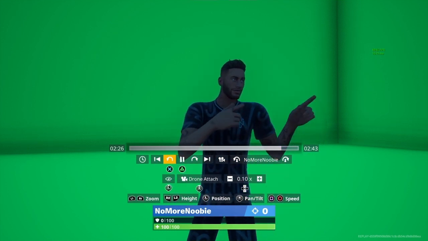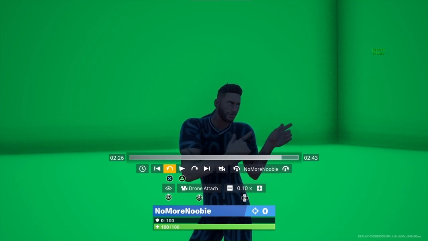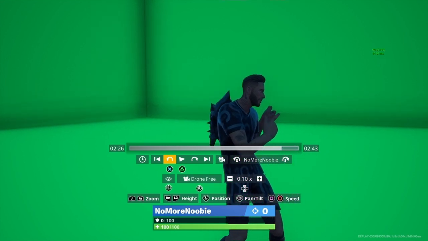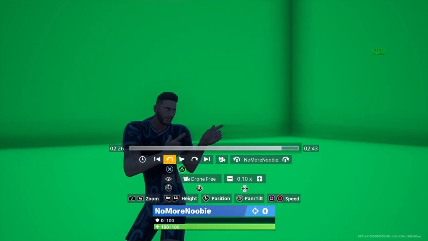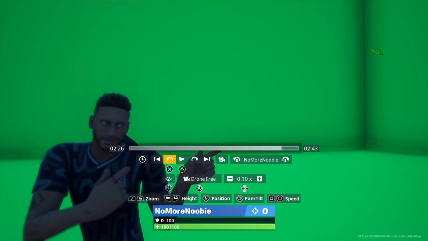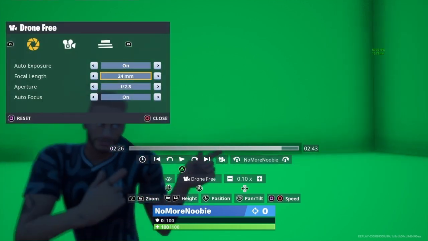You change it to drone attach or drone free. We actually want to change it to drone free in a minute. And you just push the triangle button to pause it wherever you want it to be. Now I want it to be with him pointing into the screen a little bit, so this is perfect here. You can change the speed of the camera and the speed of the gameplay by using, it shows you the buttons on the screen, so we don't need to worry about that too much.